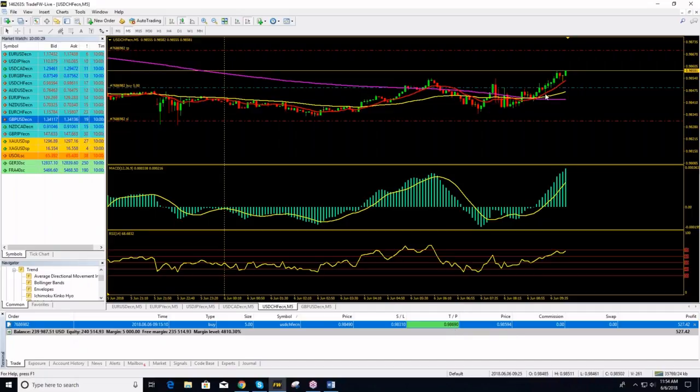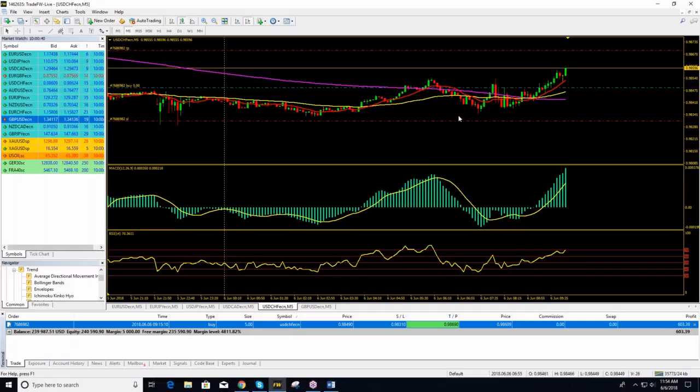Let me tell you a few things. If at any time during the development of a trade you feel uncomfortable with the trade, or you are comfortable with the profits, you can close it by yourselves at any time you wish. Personally, I don't like to close any positions before hitting take profit or stop loss, but feel free. If you are satisfied with the profits, for example, now we have $600 profit, if you're okay with that, be my guest, close it. Sometimes it will be for your benefit. Maybe it comes here and now falls down, but you got $600, I got the loss. So it's up to you how you will manage the trade.